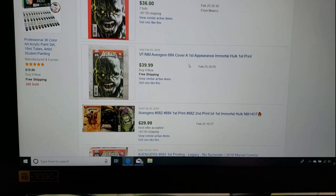I don't know how long this book is going to keep everyone's attention, but in my opinion probably another few months at least. I'll be keeping an eye on this whole series over the next two or three months. It's an interesting book to watch if you want to learn how to study the market, especially when it comes to Marvel books based on a different version of a character — like Hulk and now Immortal Hulk. It's similar to Wolverine and Old Man Logan, except Old Man Logan never took off the way Immortal Hulk has. This book is still hot and probably going to stay hot for a while.